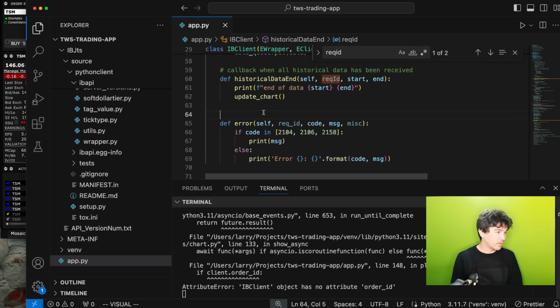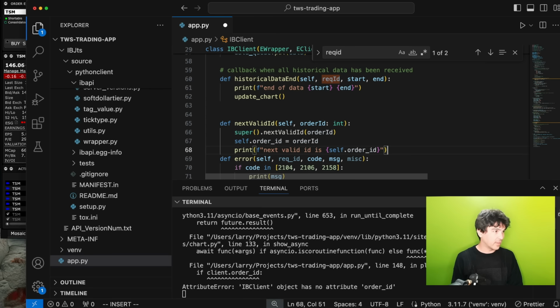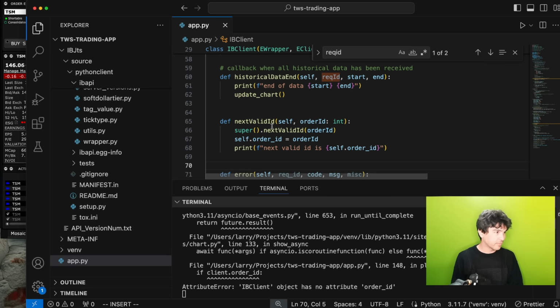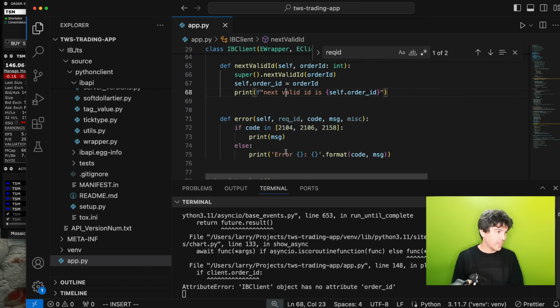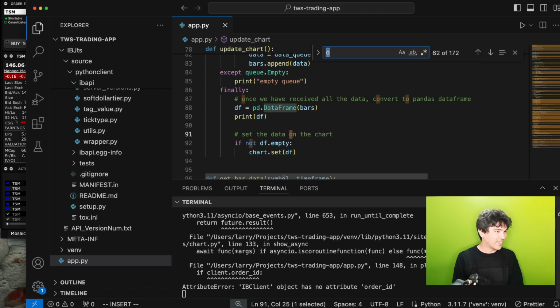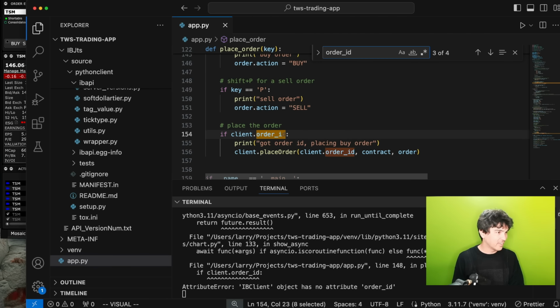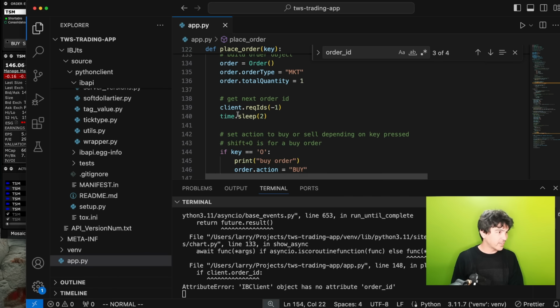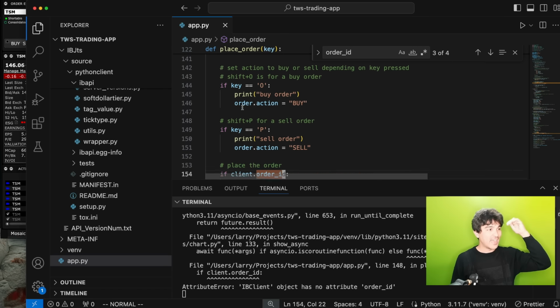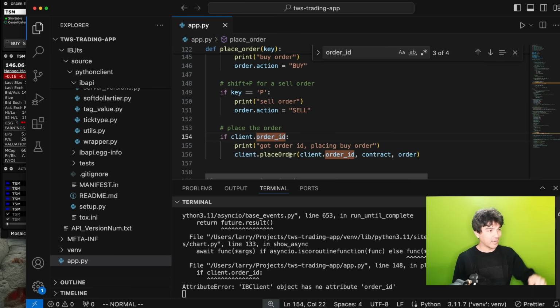Okay. So what I'm going to do is add this to my client class right here, and I'll have an order ID. And then you'll see down here where I check the client's order ID. Now I actually have it because that's part of the client object. So I'm requesting the ID, and then I'm going to set it on the client when it's received. And then now I know I actually have it, and I can place the order.